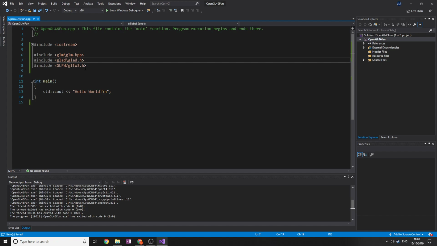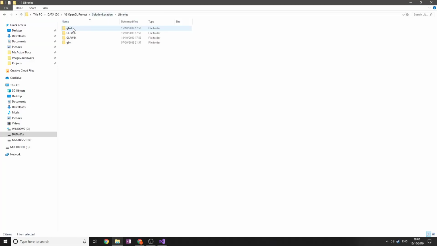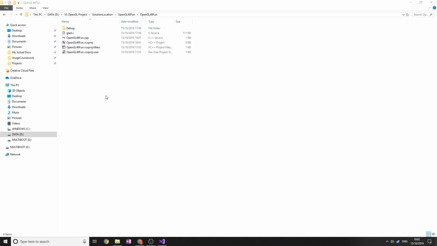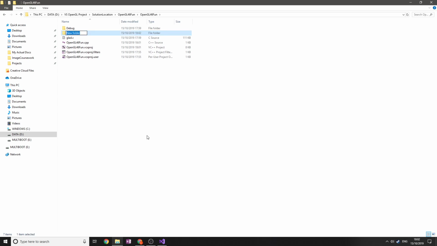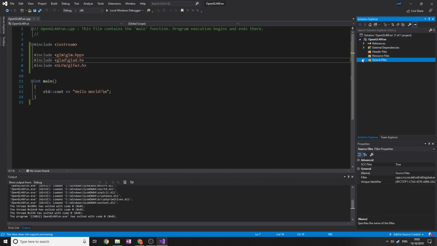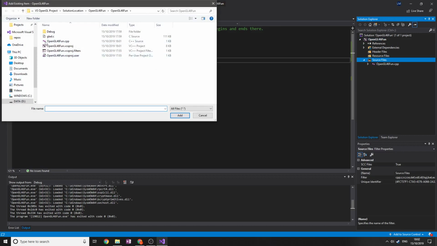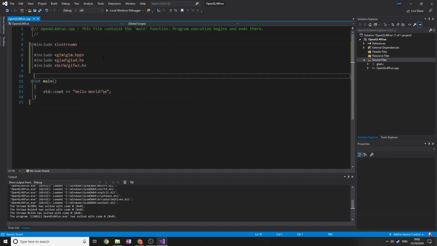But we aren't running anything, and we haven't got GLAD in the GLAD source files yet. So we need to go into the libraries again, go to GLAD, source files, glad.c. We need to copy that into the main. Well, in fact, we could probably put it in a new folder called. What should we call it? Outside. I don't know what to call this script. For now, it can just stay there. It's fine. Glad there is fine. So we go to source files, add existing item, glad.c, and there we go.